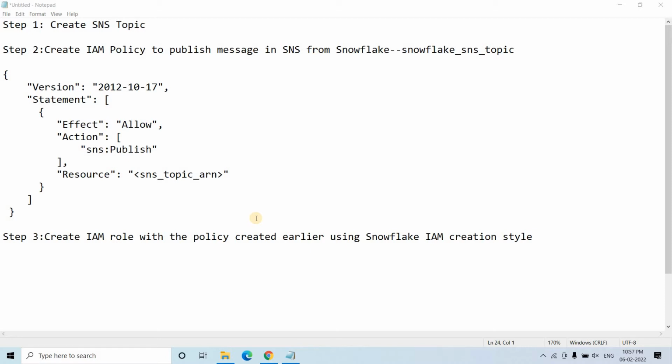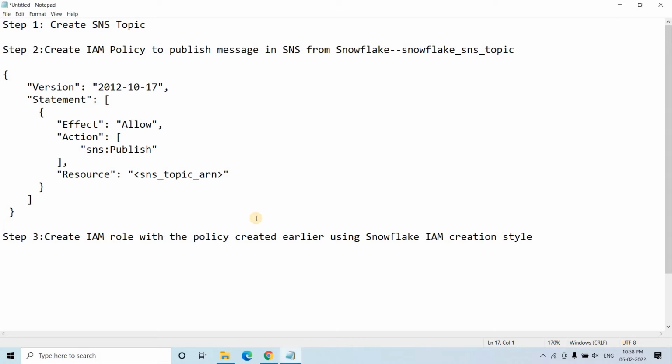But generally finding out why the pipe failed and debugging the issue is a bit tricky and difficult also. So this is kind of a pain point for the developers. So we can solve it using Snowflake SNS notification. Snowflake has a particular feature using which, if the Snowpipe fails, then why it failed, it can send that notification to an AWS SNS topic. And from that topic, maybe we can create one mobile notification subscription or email subscription to notify the developer team that this is what Snowflake published, this is the error that happened during the automation in the Snowpipe, and then the developer team can investigate into that.